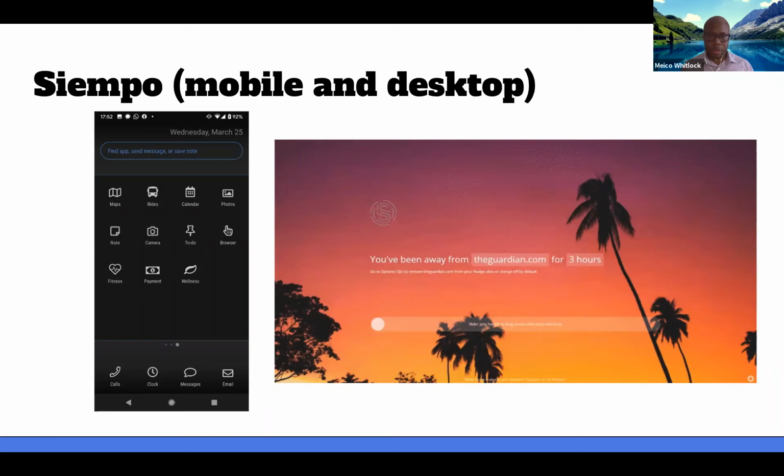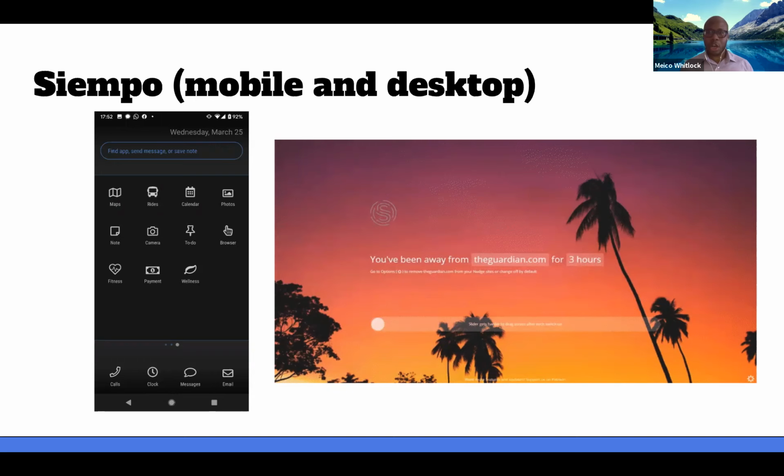So what does this tool actually do? If you are the kind of person that gets easily distracted when you're working in your browser. For me, it's the news sites, right? I'm constantly following what's happening in the news. I'm constantly following what's happening in the political environment. And I want to be able to do that, but I also want to be able to get my work done. Shim allows you to identify your most distracting websites and to put those on a list. And it actually forces you to slide a slider if you want to access those distracting websites.